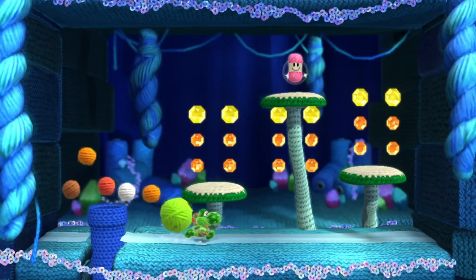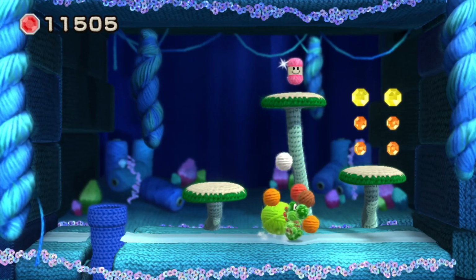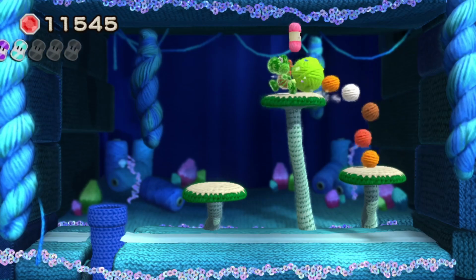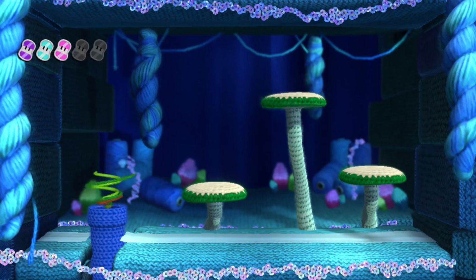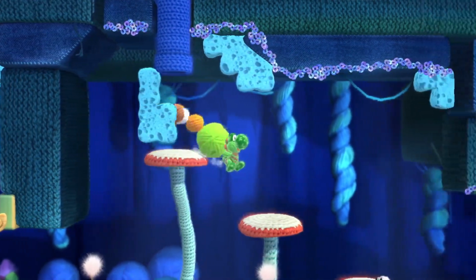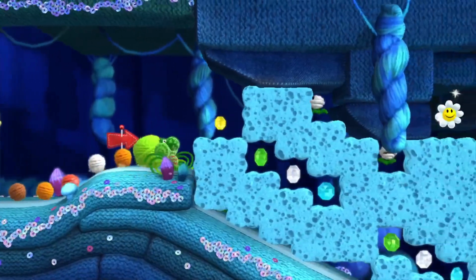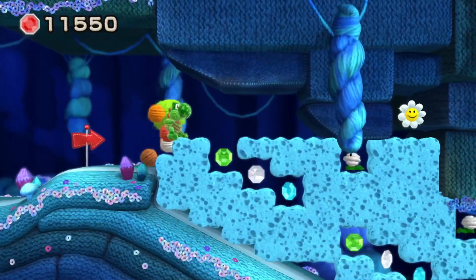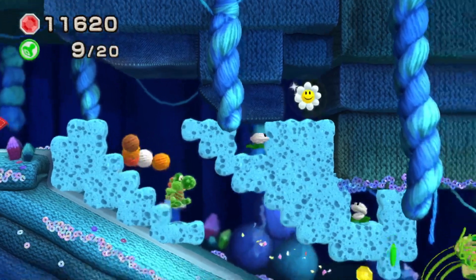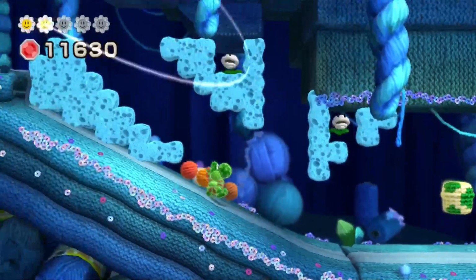And then eventually this commentary will probably stop. It only gets so complicated, man. It's Yoshi's Woolly World. This is a game designed for children. They're supposed to be able to understand it. You know. And you can hit flowers with yarn balls. So that's what I just did right there.